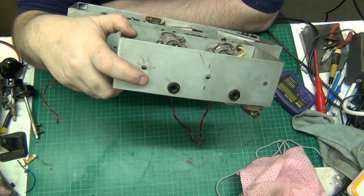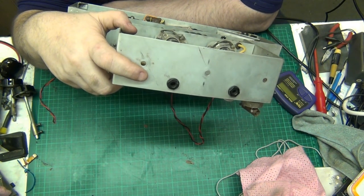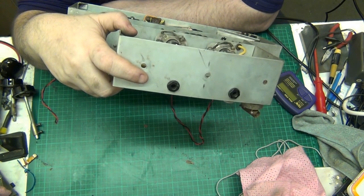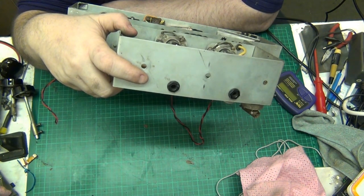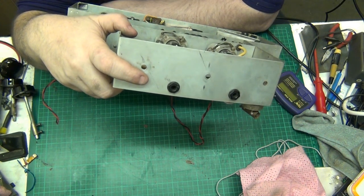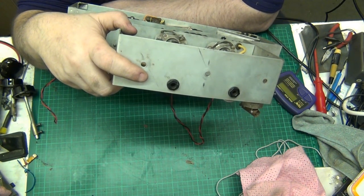Yeah, the rest doesn't look too bad. It's not in bad nick as such, it's just awkward. It is awkward, folks. This is the most awkward thing I think I've ever done.